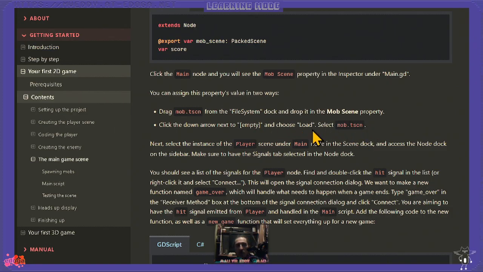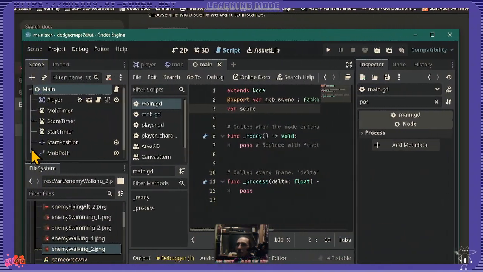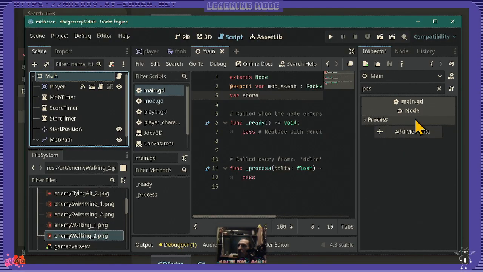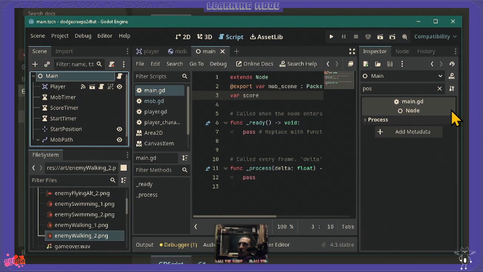Okay, I'll do it that way. This is not connected to the property. Main inspector's property, main node.